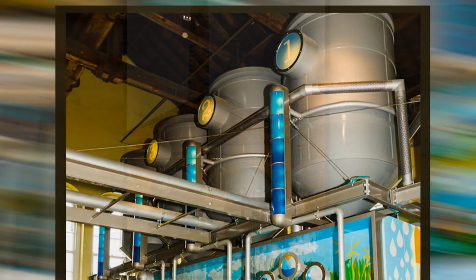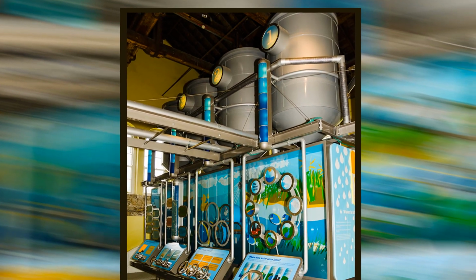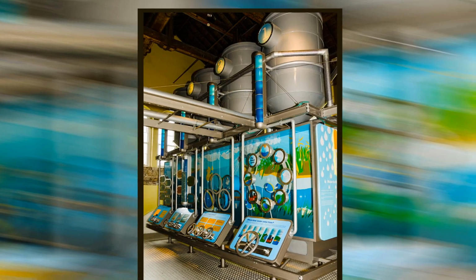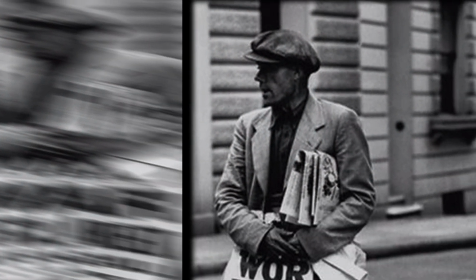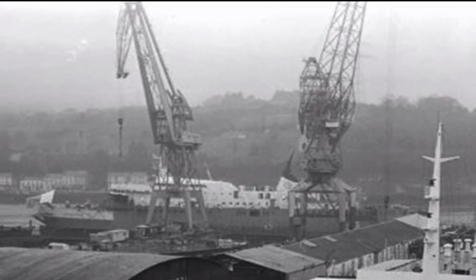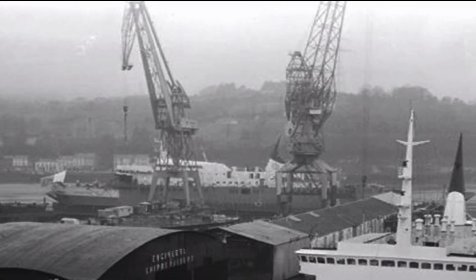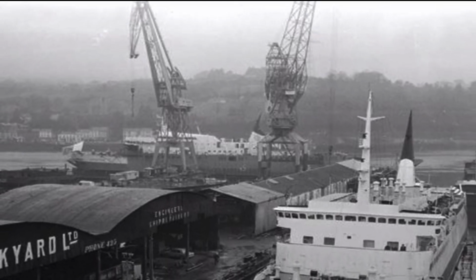The triple expansion engines would have been used right up to about 1938-39. Steam power and the water turbines would have been responsible for shoving all that water up top to the reservoirs. The death knell really was the outbreak of World War II. We had coal-fired boilers, and coal isn't naturally found in any great abundance in Ireland. So the coal would have been imported from Wales or from Europe. But obviously during the war effort, all coal production was diverted to the war effort. So we couldn't get coal.